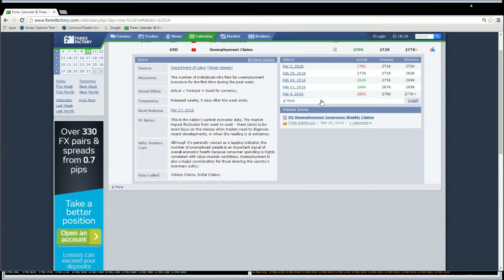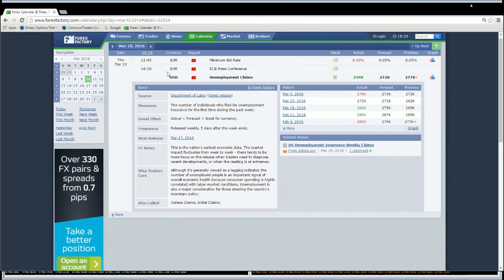Here you have an example from March 10th, and you can see that this time unemployment was less. And here's the good thing. Can you see that Forex Factory helps you understand which is good and which is bad by showing you green and red numbers? If the numbers are red, you know it's bad. Red is bad, green is good. So you don't even have to look at the numbers. Even if you just understand colors, you will know what this is about.